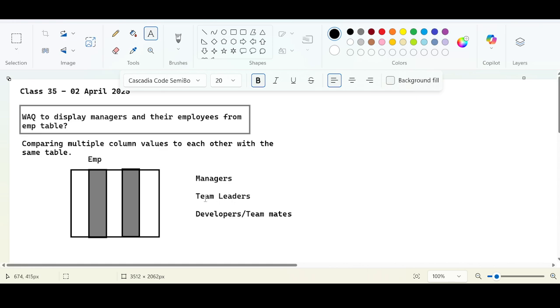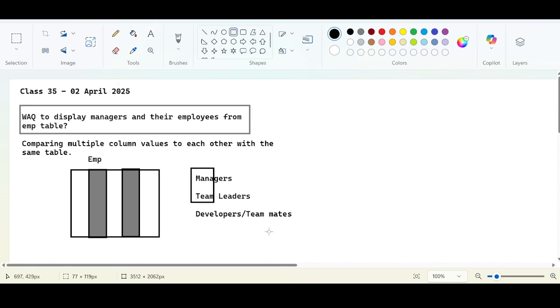Even though they are managers or team leaders, with respect to the company everyone is an employee. A manager is also an employee, team leaders are also employees, developers or teammates are also employees.